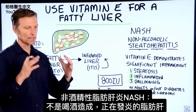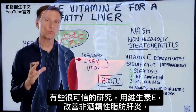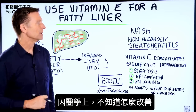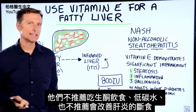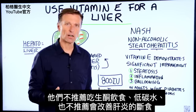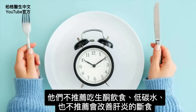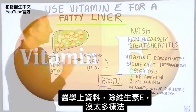I think of NASH as kind of like a fatty liver that's now becoming inflamed. There are several very credible studies done with vitamin E on NASH because medically, they don't know what to do about it. They don't really recommend the ketogenic diet or low carb, they don't recommend fasting, which would really help this condition. If you look this up, there's not a lot of treatment except for vitamin E.